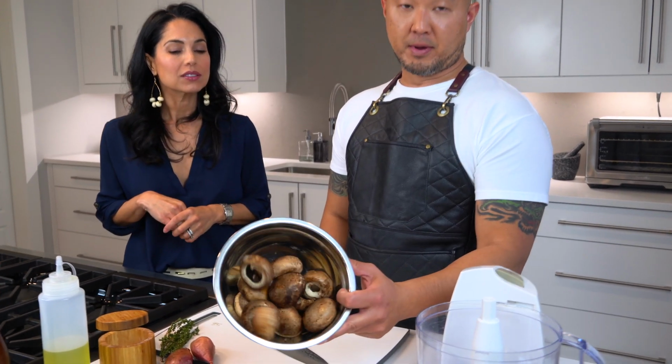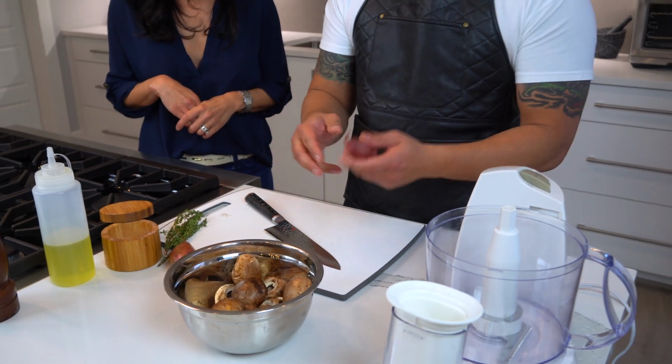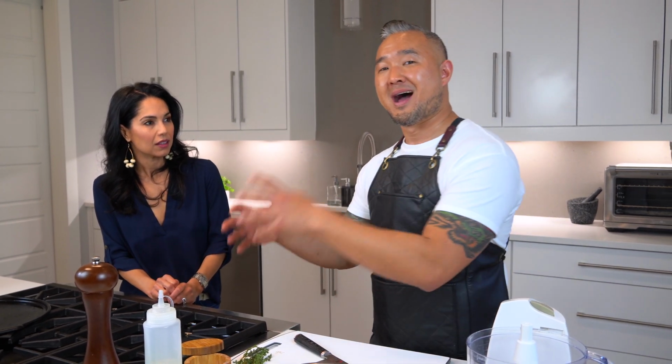You got some baby bella mushrooms, and what I'm gonna do is go ahead and chop them up. And also I'm gonna have some shallots, I'm gonna chop them up. And you got salt, and you got pepper, and you got the high smoke point oil. We're not necessarily gonna puree them, we're gonna put them in the food processor. And then after that, we're gonna transfer that to a hot pan.